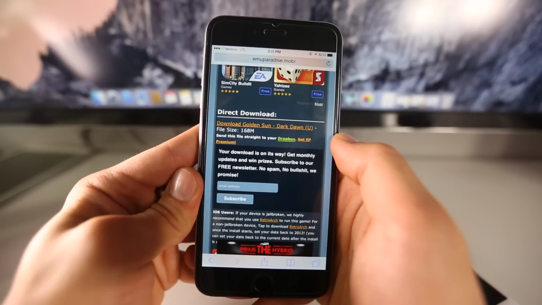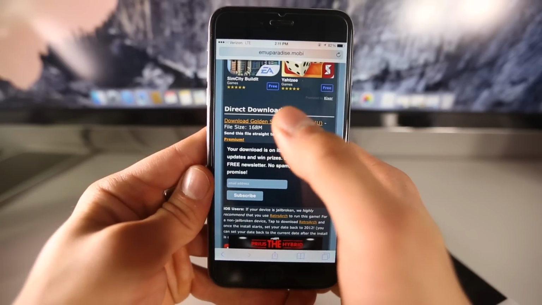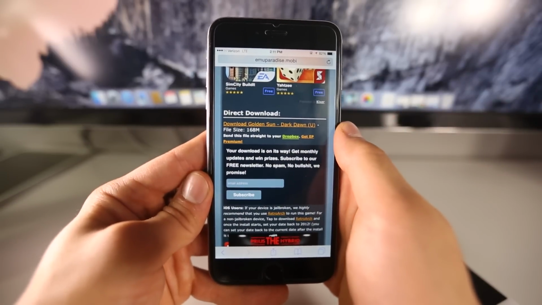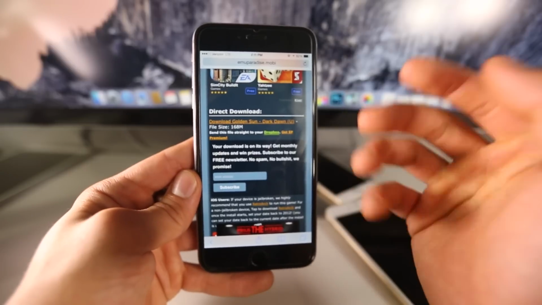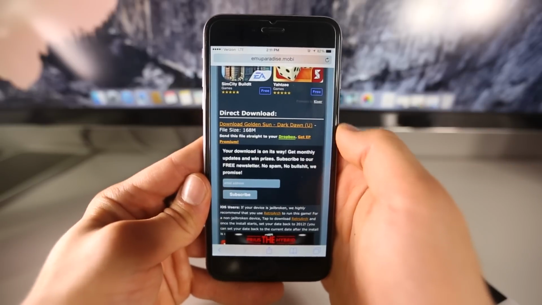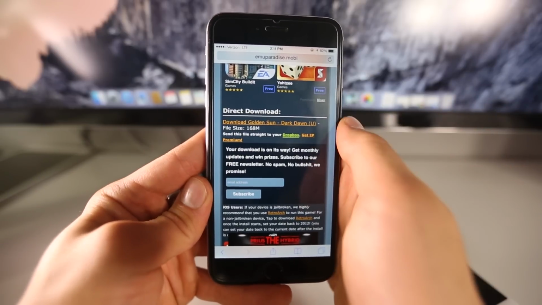This is the easiest way to get the ROMs onto your device without the need of a computer. So you'll just click on that. It might take a minute, 2 minutes, depending on your internet connection. And eventually a prompt will pop up asking you where to open this file. And then we're going to select the Nintendo DS emulator. So I'm going to wait a couple minutes, and once this is finished up, I'll be right back.